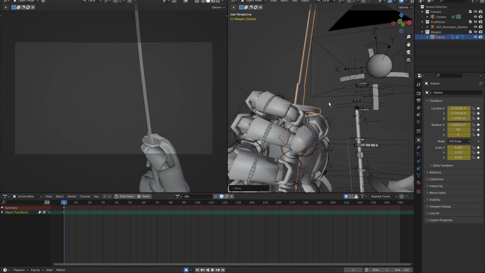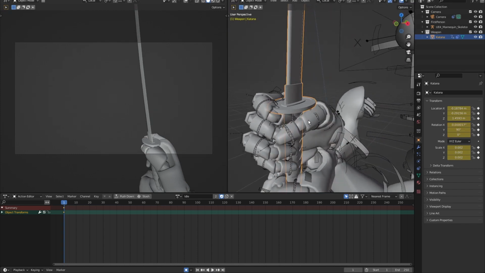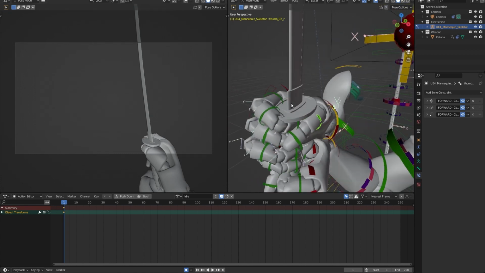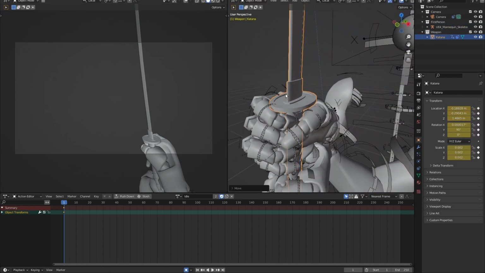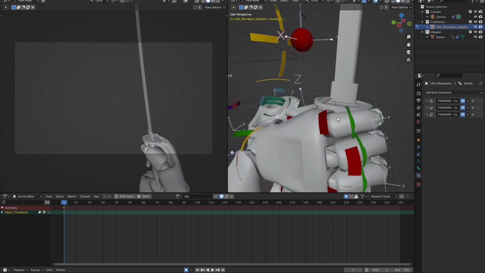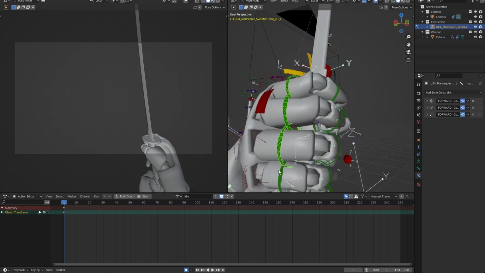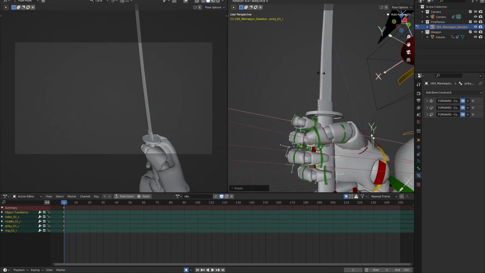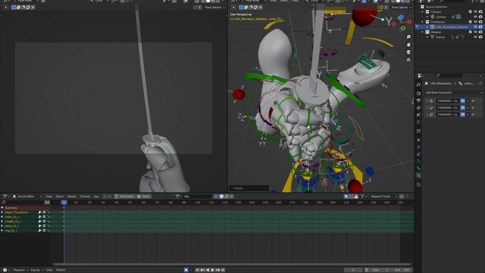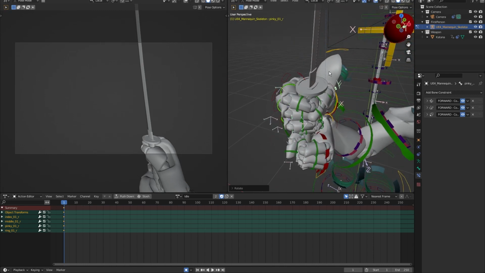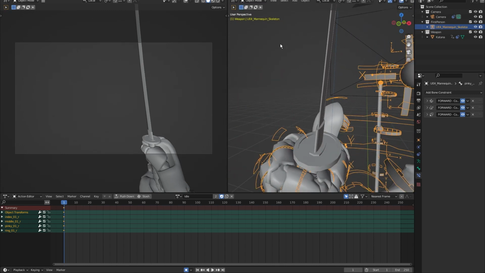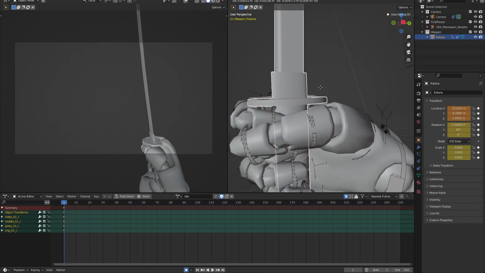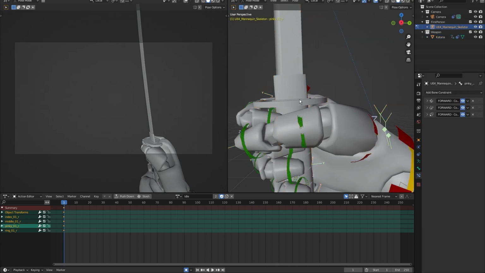Okay, so now, oh yeah, I see here the finger is clipping. Let's move the fingers down. Alright.